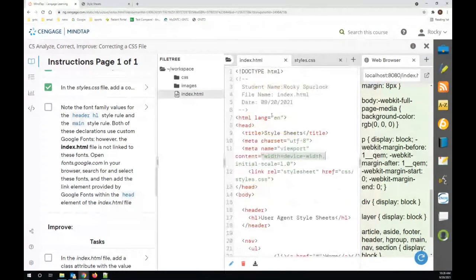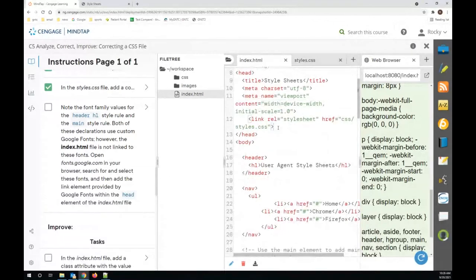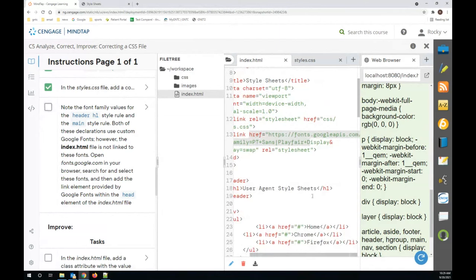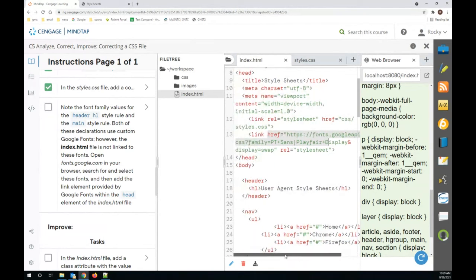So in my index.html, the head section, I'm going to add another link. So in here, I've got the link element. I'm putting the URL, the link to this, to the fonts.google's, and then a relative style sheet.